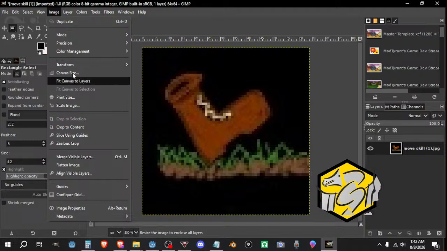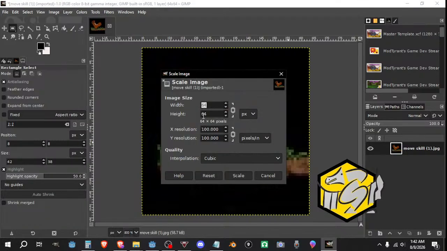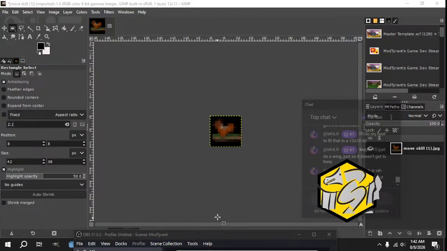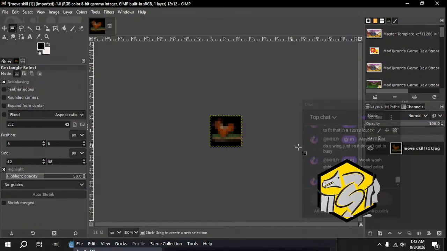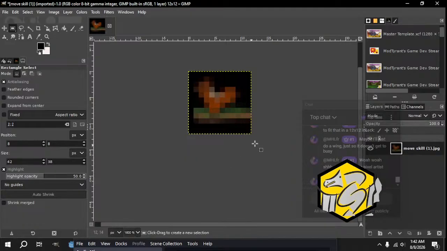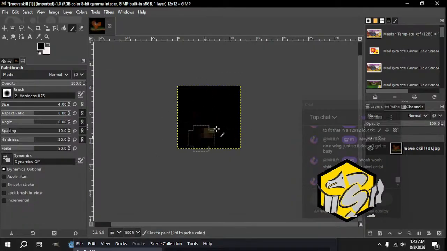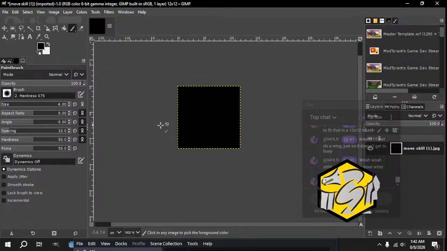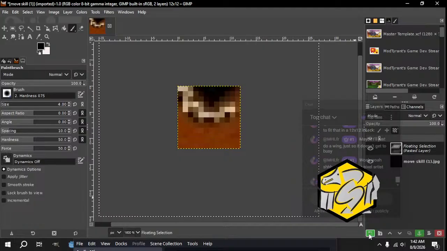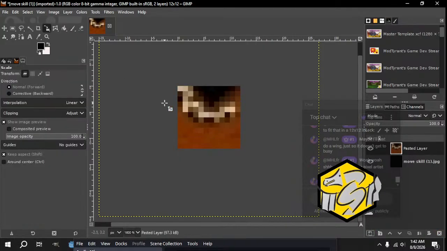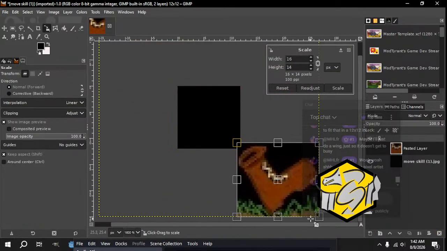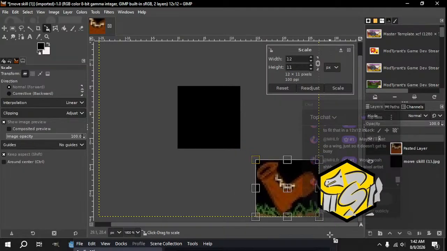Image, scale image 12 by 12. Where'd my chat go? There. Alright, so now we'll go to paint. Get rid of this. Paste to new layer, and scale this down.